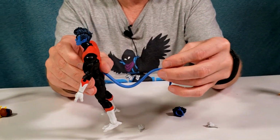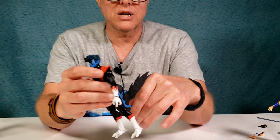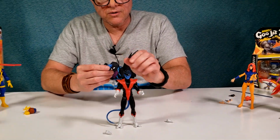Hey, I see a crossover here. He's got a tail. That's cool, his little whipper tail. That'd be weird if he had poison on the end, because it looks like it could really hurt and sting you. And he's got his 2 toes in his back, and then he's got his 3 fingers, and then he's got his 2 heads. Let's see.